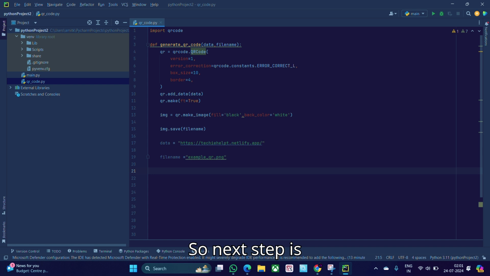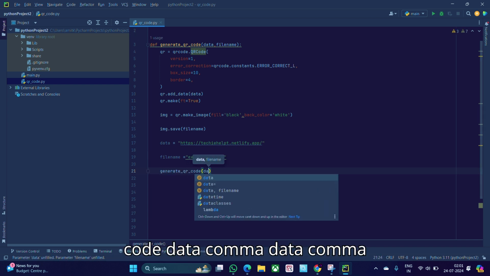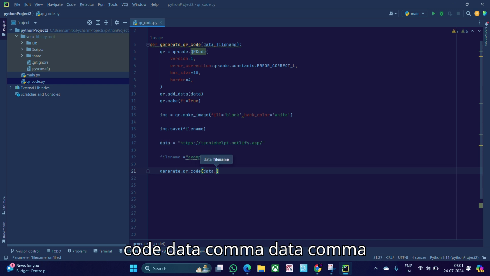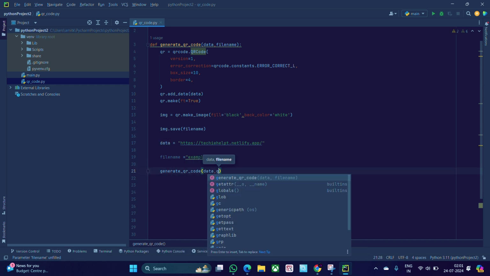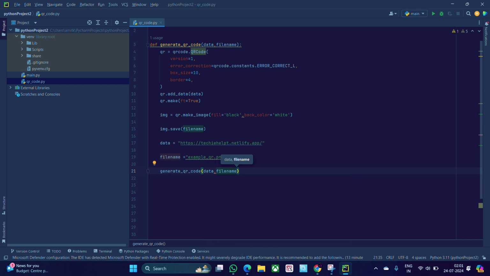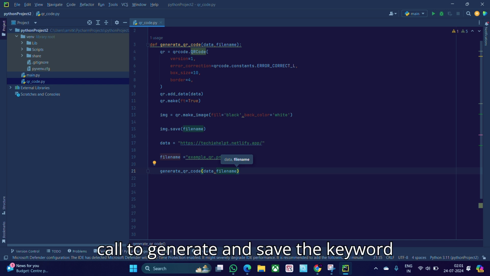Next step is to generate the QR code from the data and file name. generate_qr_code(data, file_name). After this step, this function call generates and saves the QR code.